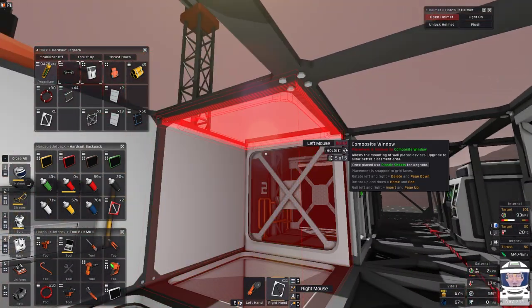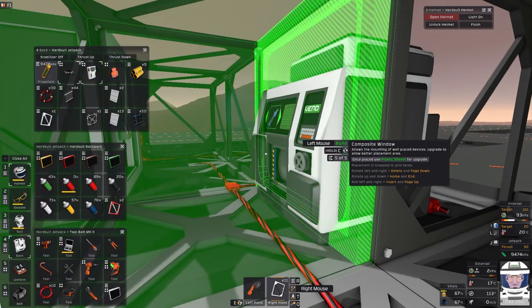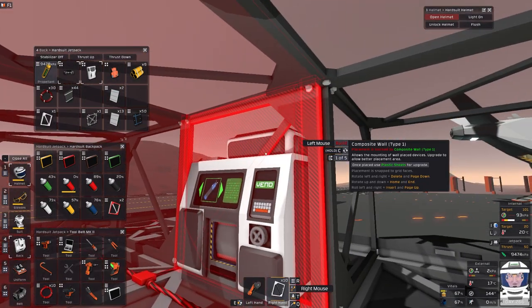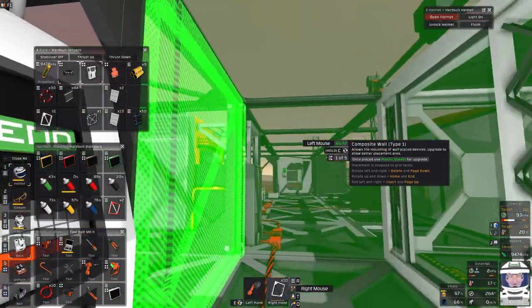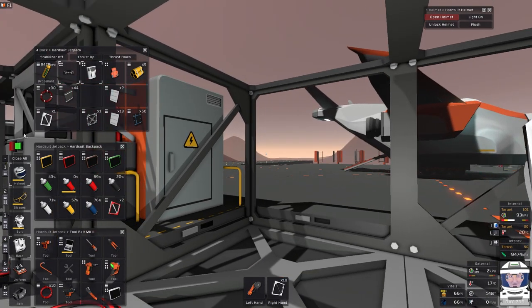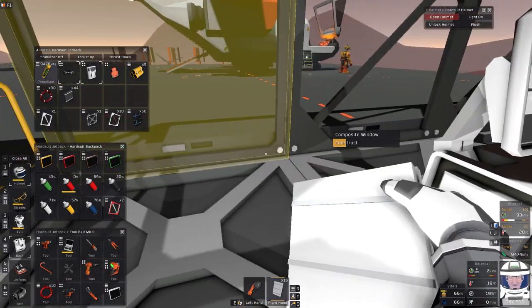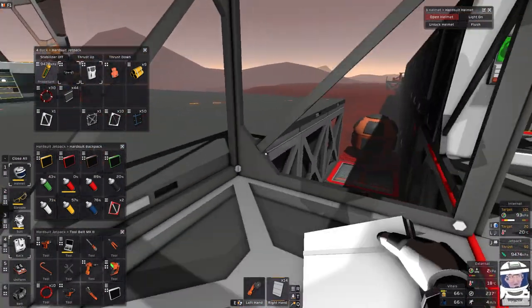So you can imagine it's taking me quite a while to print all this stuff. That doesn't want to be glass, that wants to be a wall. Okay, so I think that's everything done. So now I need plastic. And I don't think I've got enough. Oh, I need steel for them.